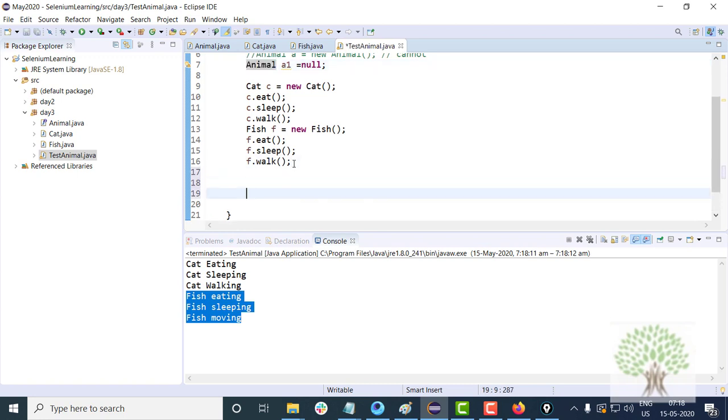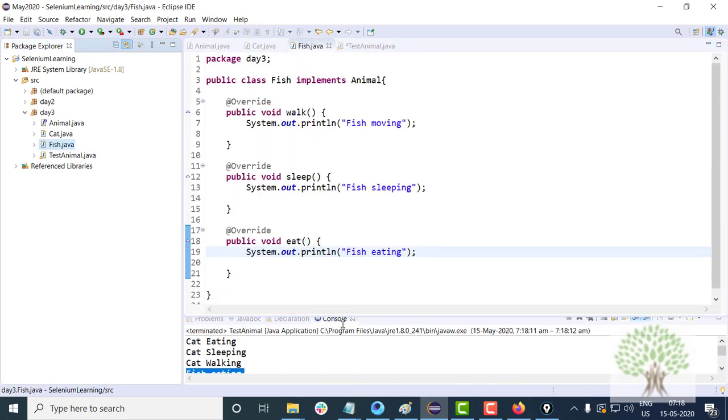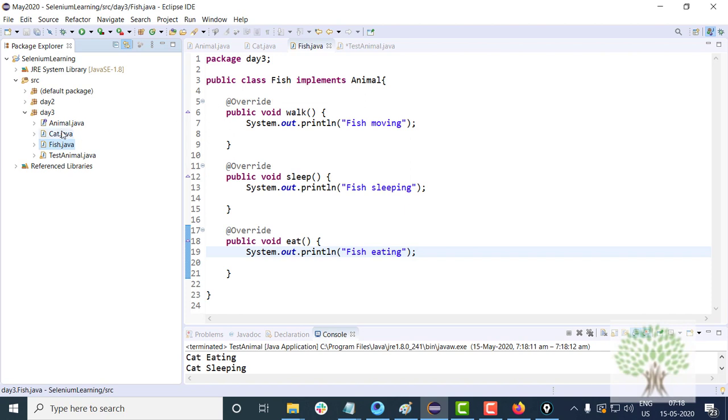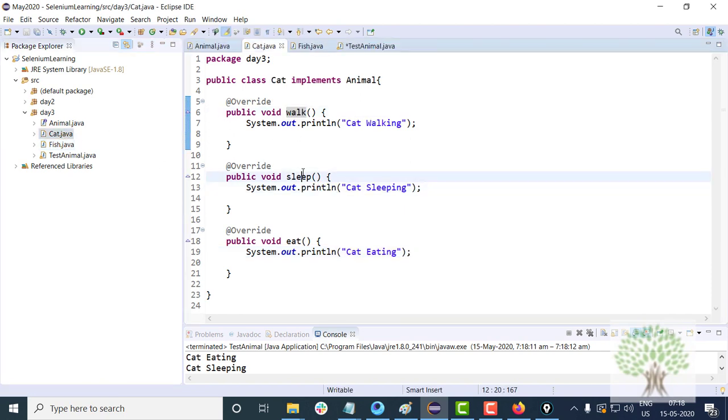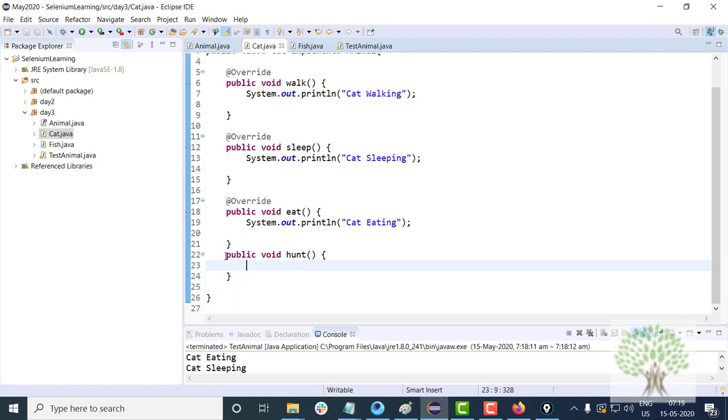Now suppose the cat class decides that these are the three functions which are coming from the interface, but I have one more function which is actually my own proprietary function, like hunt.